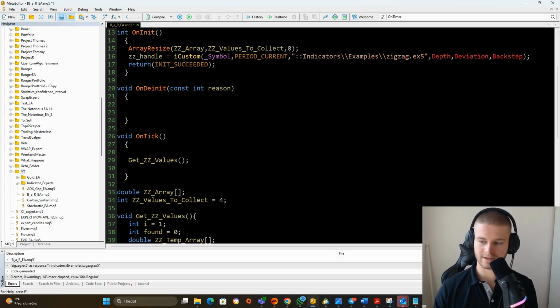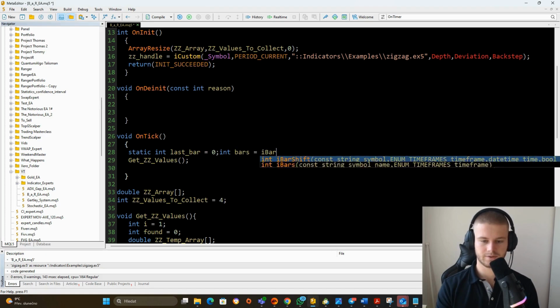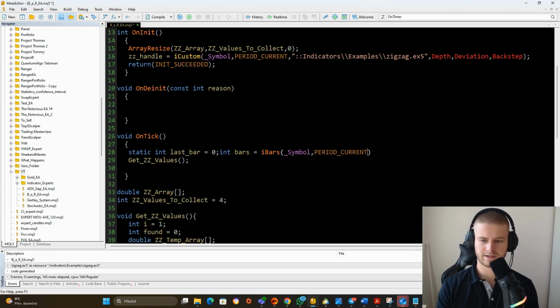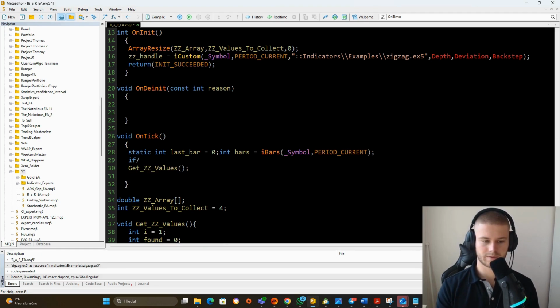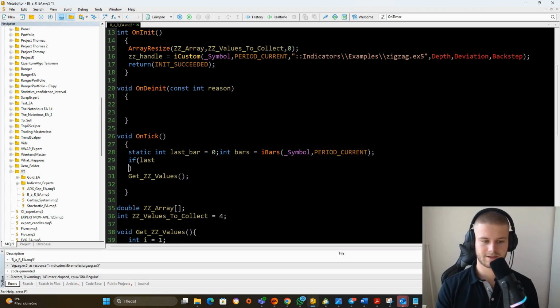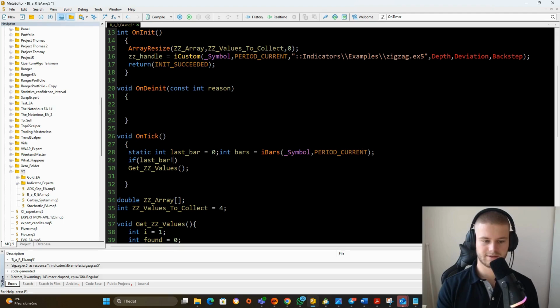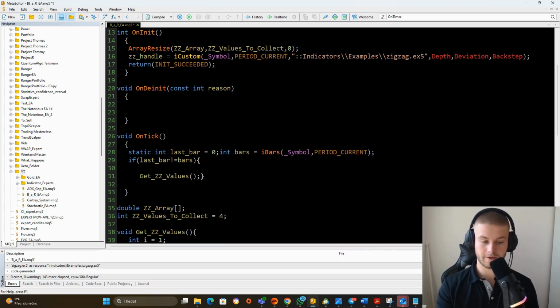What I will do is that I will execute this only once per new bar. So let's do static integer last bar is equal to 0, integer bars is equal to iBars for the current symbol, current period, and then we do our classic if last bar is not equal to bars, therefore we have not executed the inside of this function on this current bar, then we will do so, and we will also update the last bar to the bars variable.